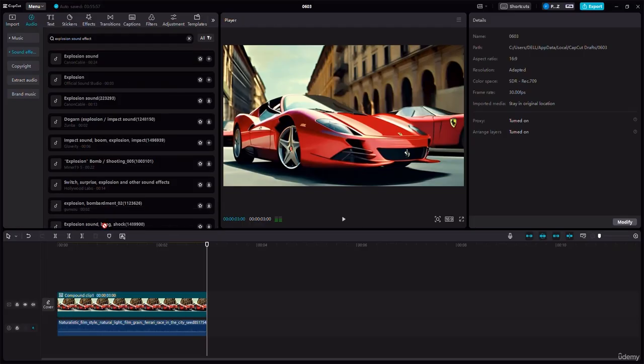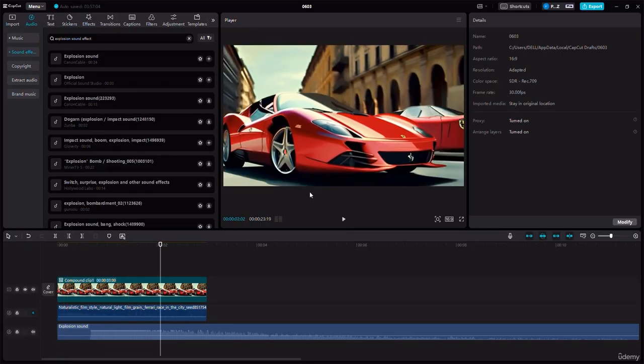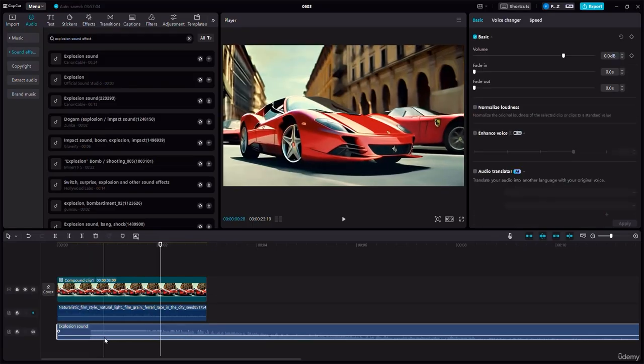And guess what? You can actually take this explosion, drag it over here, and now it's a part of your scene. And so if I play the scene back, it plays the explosion. And guess what? You can actually even tone it down.